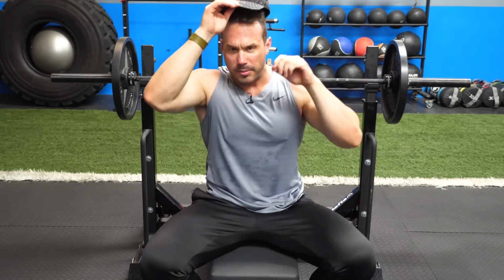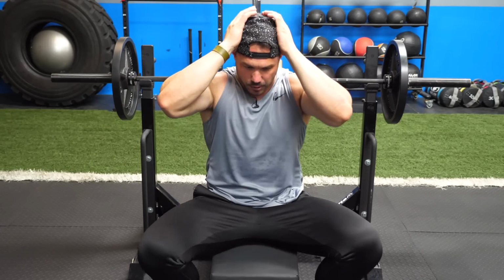So, the great debate: which one is best for you is going to be determined by your goal when walking into the gym. I hope I cleared that up for you. If you know you're building for muscle, elbows flared completely out to the side. If you're building for strength and powerlifting, elbows tucked.